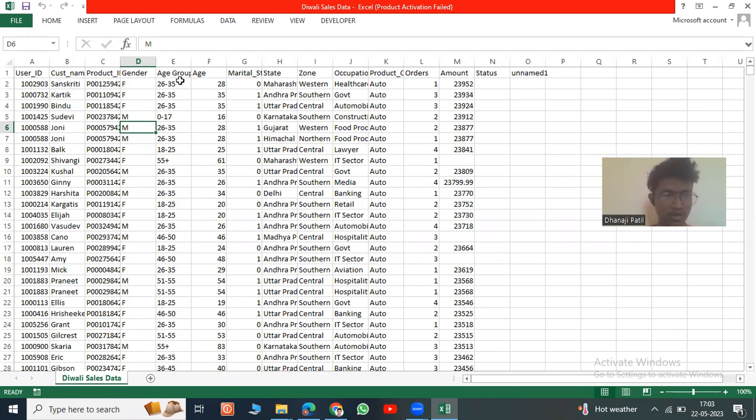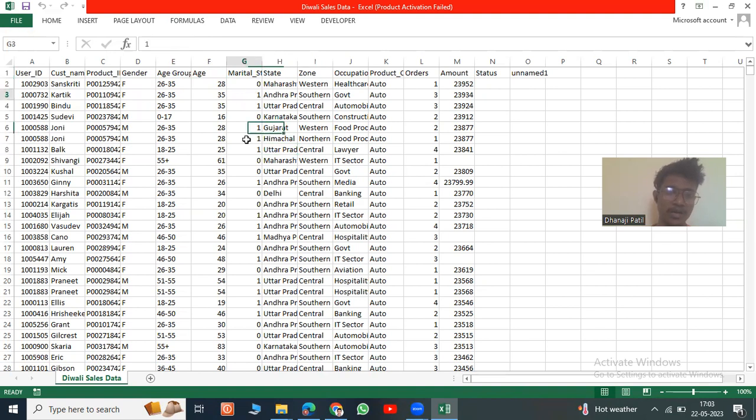There is a user ID, customer name, product, and gender, male or female. There is an age category, for example 26 to 35, and the age is 28, which lies in the interval. Then marital status: first of all we are coding our data, and accordingly we analyze the data.